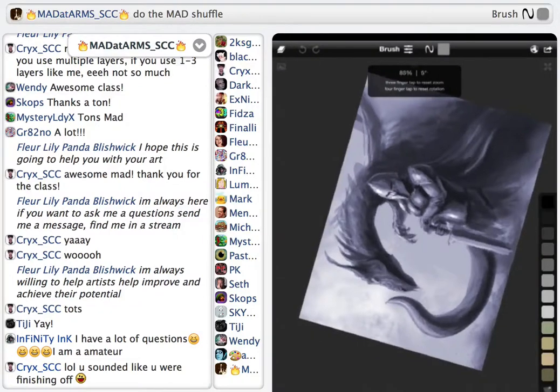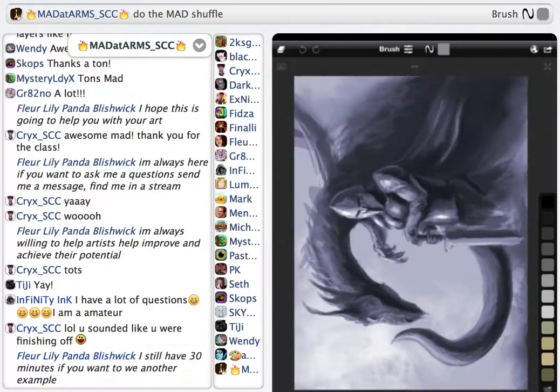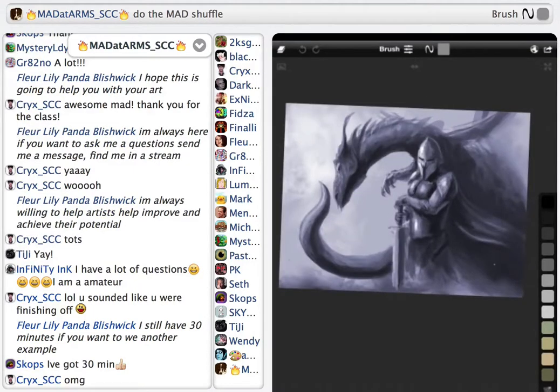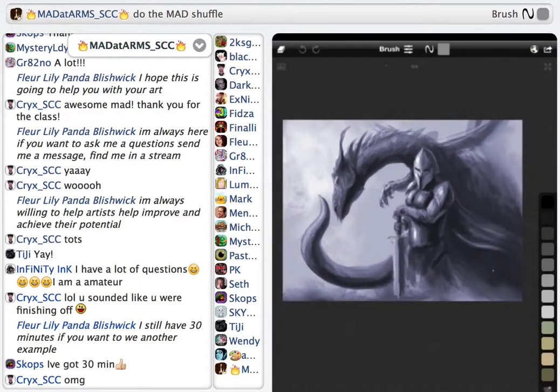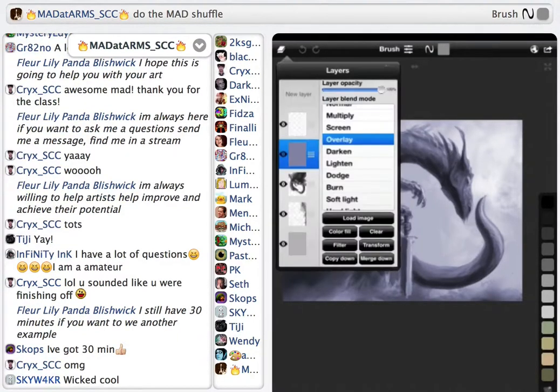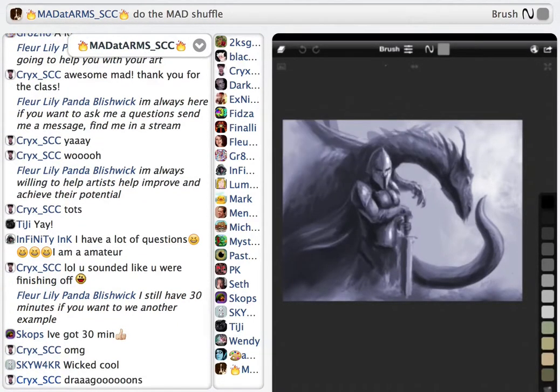All right, so here's another example of lighting the subject. I really like this one.